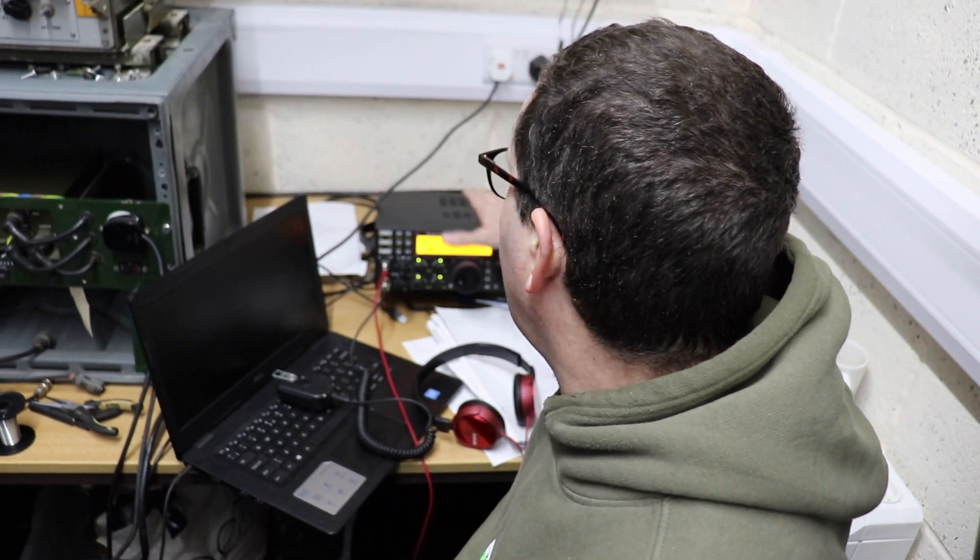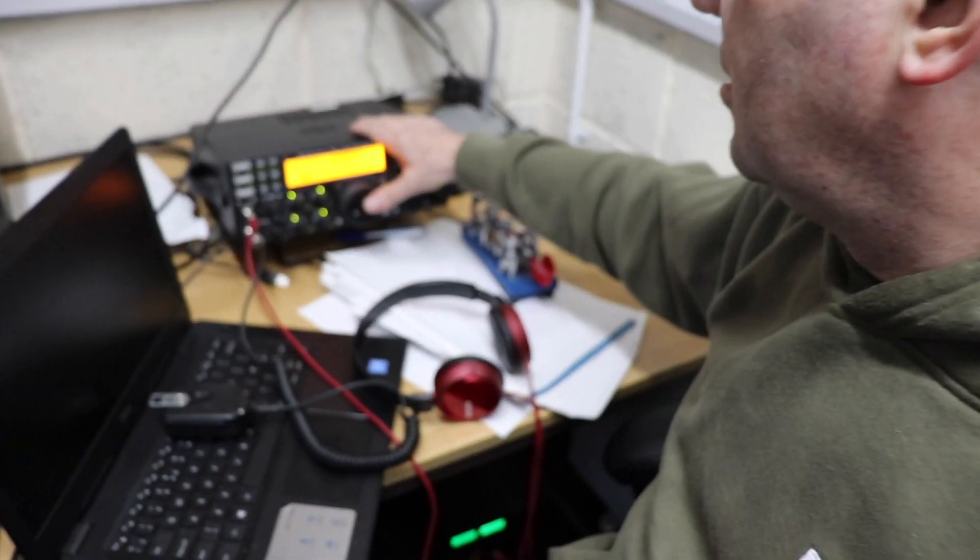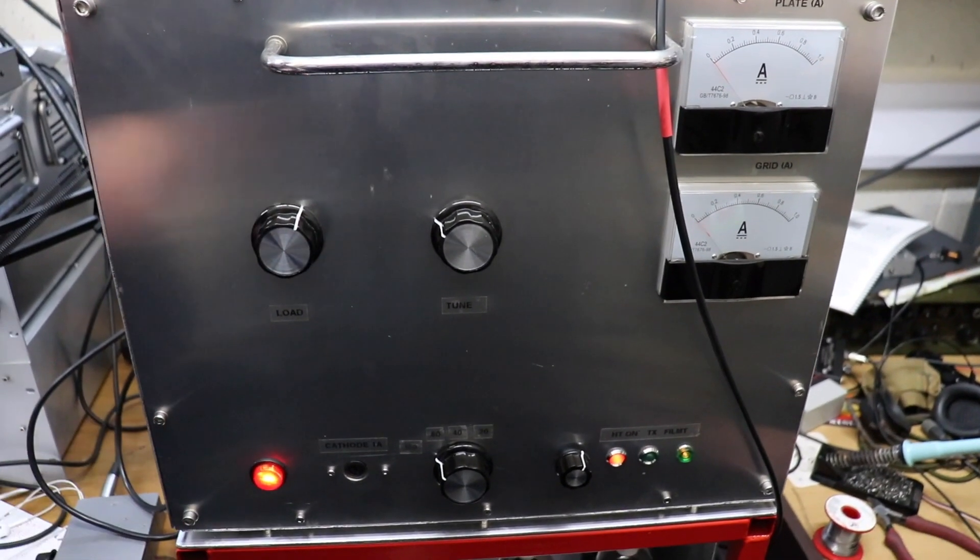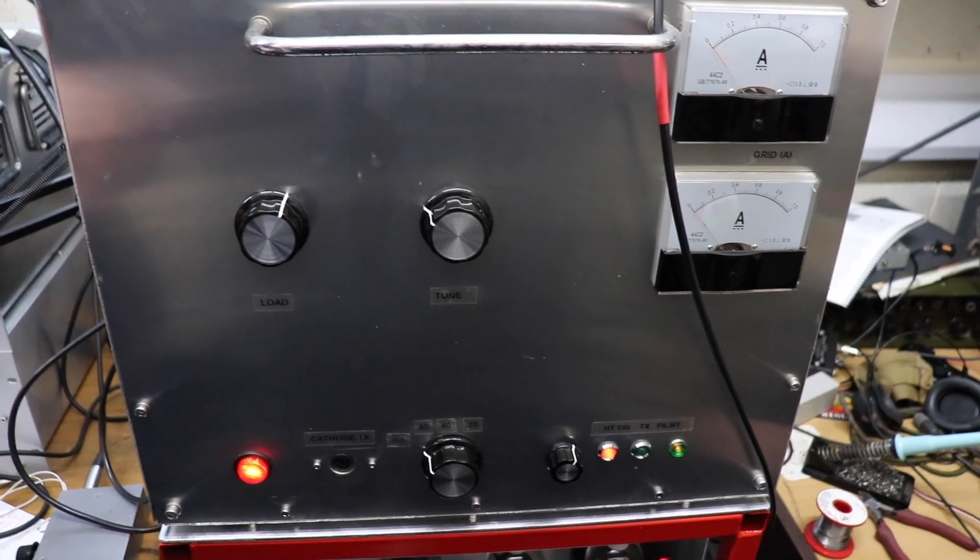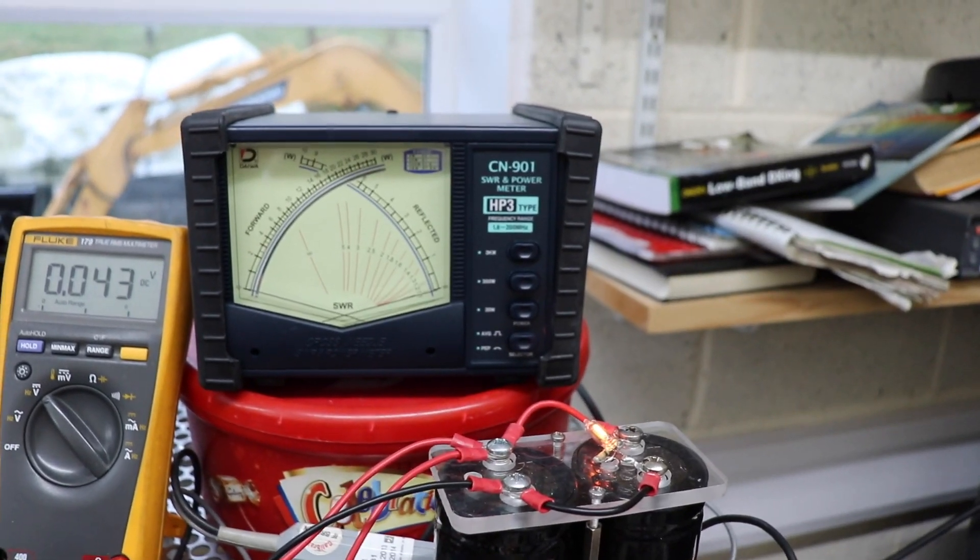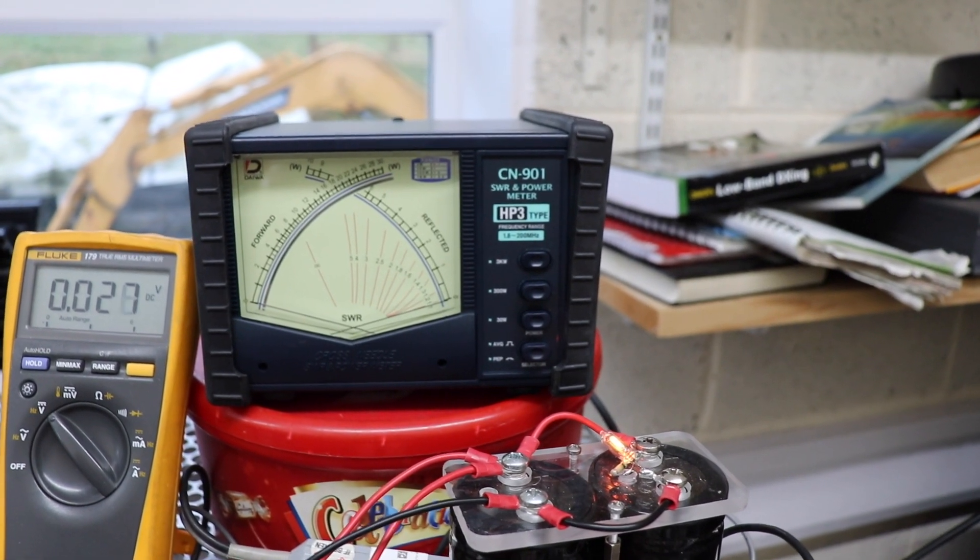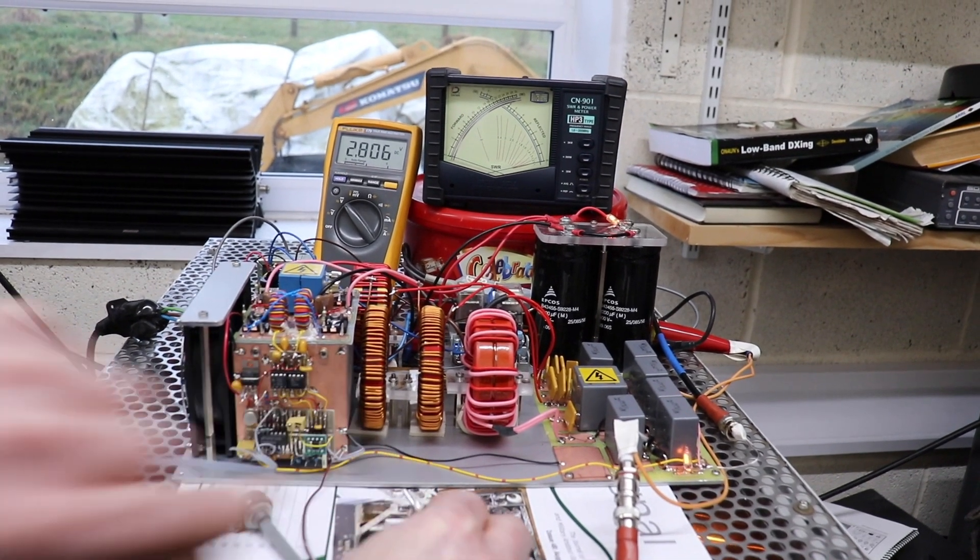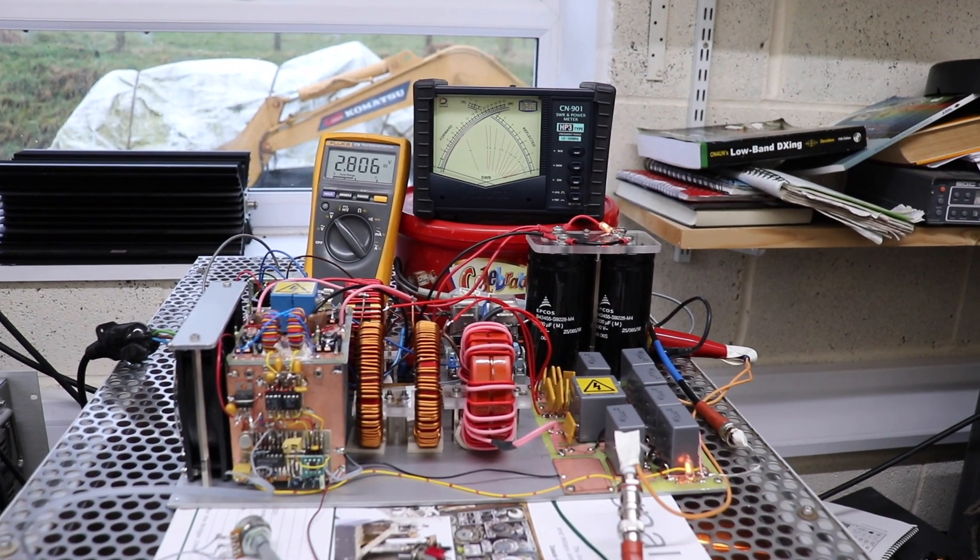Right, we're going to test this thing. We've got everything set up. We've got a transceiver here which is producing about roughly 40-45 watts of drive and we're on 160 meters and we're into a dummy load from the output of the linear. We've got the linear connected to an RF power meter, a standard SWR meter. Around about mid scale it's 0 to 3 kilowatts scale, so around about mid ways it's roughly about a kilowatt. We're expecting about maybe 800 watts output.